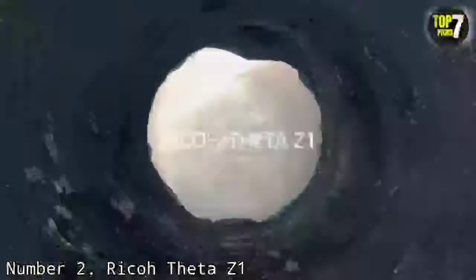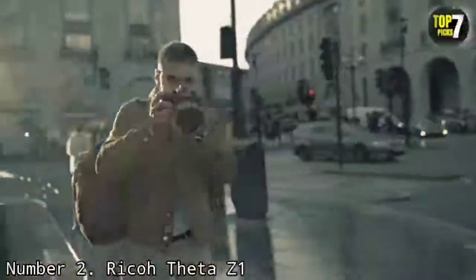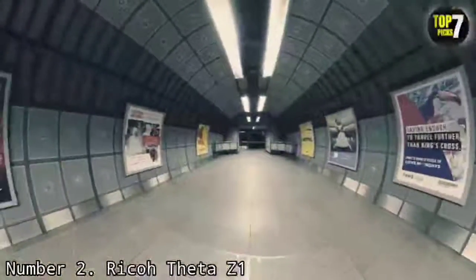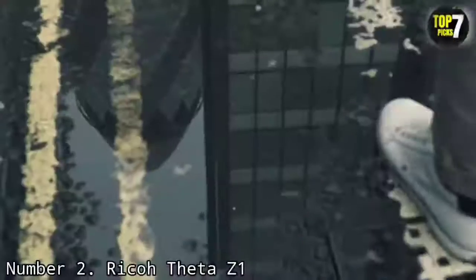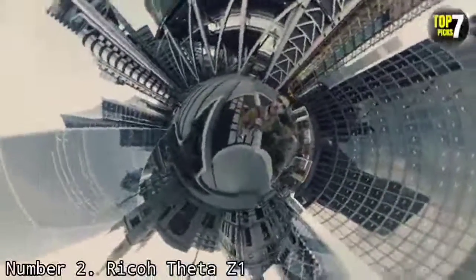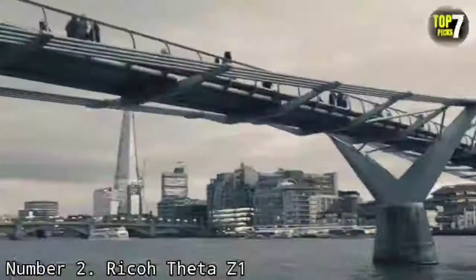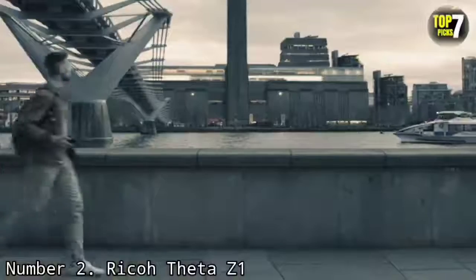Number 2: Ricoh Theta Z1. The first Ricoh Theta Z1 was announced and released in 2019, back when a 360-degree camera was still at least something of a novelty. Since then, not much has changed save for a slightly revamped version launched more recently, boasting 51 GB of storage rather than the original's rather limiting 19 GB — worth double-checking which one you're getting before buying. The Ricoh Theta Z1 produces impressively high-quality 360-degree video. It's not as rough and ready as some other cameras on this list, without waterproofing or a protective shell, but it has a smooth design that's comfortable to hold and intuitive to use. Its sensors are slightly larger than usually found on cameras of this type, improving dynamic range and arguably compensating for the fact that some other cameras edge it out in raw resolution. It's expensive, but definitely worth considering.